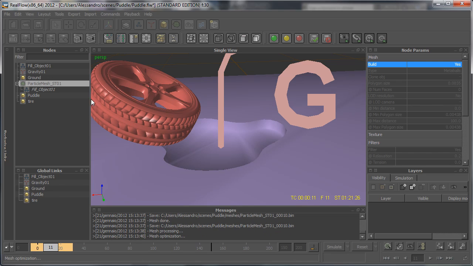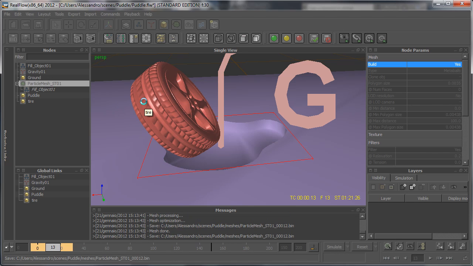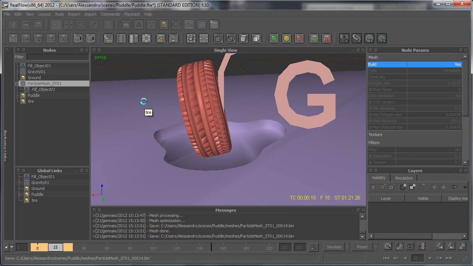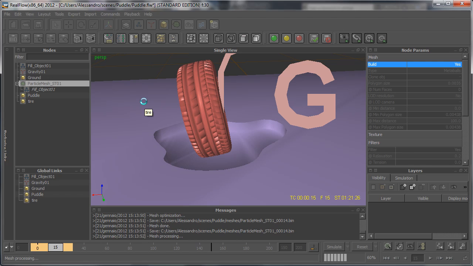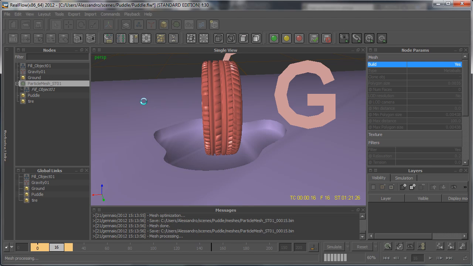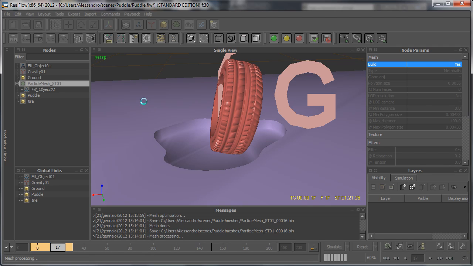You see I have then to fix again the tire position because it's wrong. Let's wait. It's not so slow, so I think we can see together the 10 frames we are waiting for.